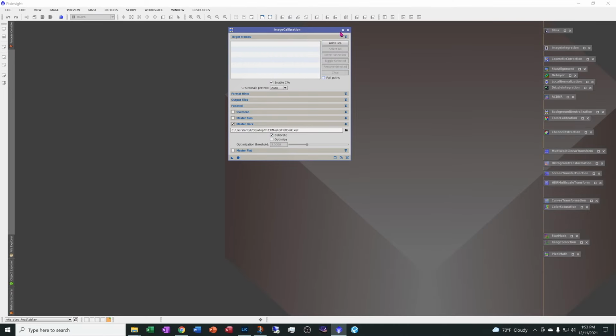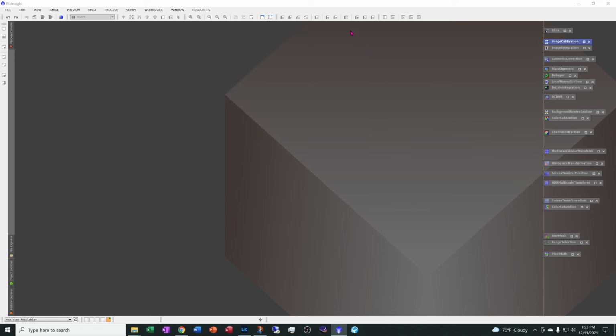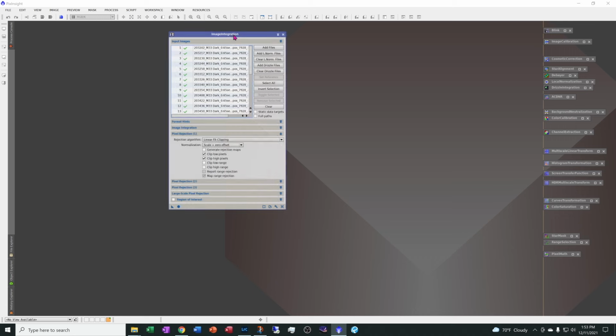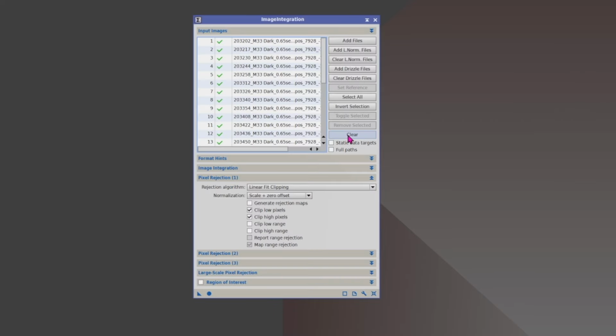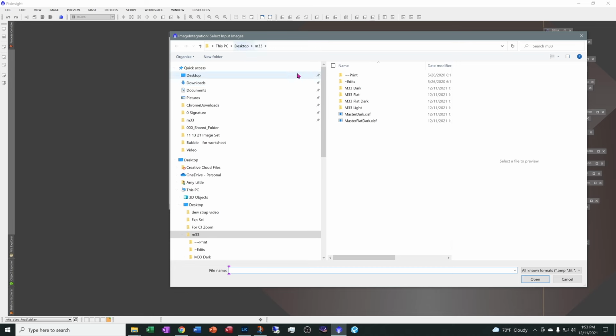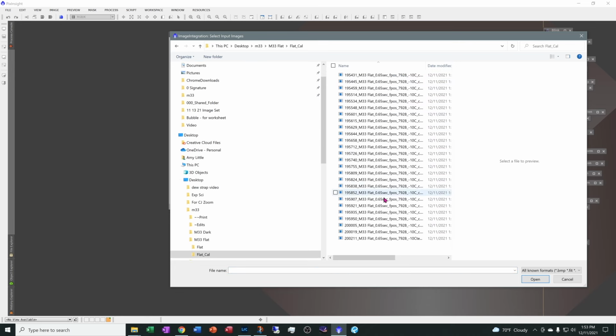All right, I'm going to clear these out and minimize this. Now that I have calibrated all of my flats, I'm going to have to integrate them into a single image. So let's do clear. I'm going to add my flat files, the calibrated versions.